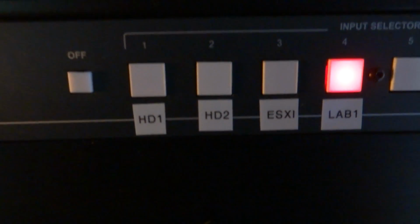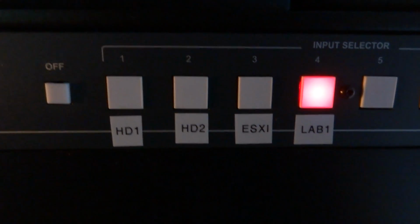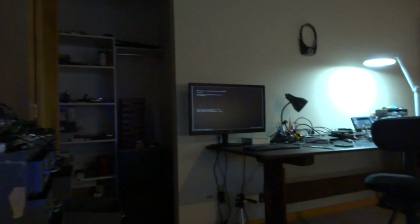So HDMI 2 is currently connected into this Android TV box, and HDMI 1 is coming out of the connectivity bundle in the back there. So on the front of the HDMI switcher, we can switch between those two cables. My main ESXi and then this new box that we just built this weekend, Lab 1. Obviously next to Lab 1 there will eventually be a Lab 2. And using the switcher, I can switch. You see the monitor is now turned on over there. It's now on Lab 1.